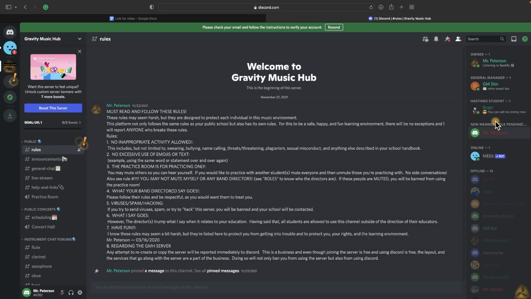Now let's start in the left side. The top left side will show you a bunch of different buttons. The top one is for your direct messages. If you want to send a private message to very specific people, you can send it to people that are on the server. You can send it to people that are in different classes or ensembles. You can send it to the director.